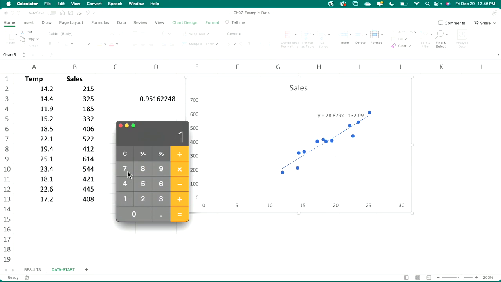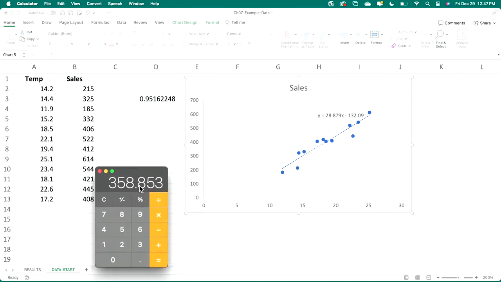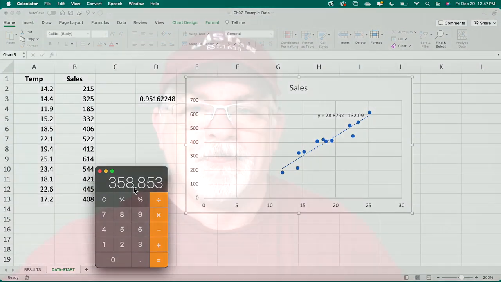So I do 17 times 28.879 minus 132.09. I would predict I'm going to make 358. I'll need at least 358 cones that day to make sure I have enough for the sales.